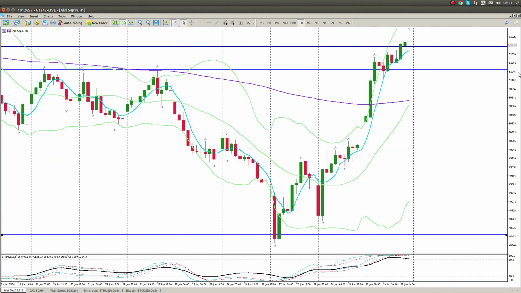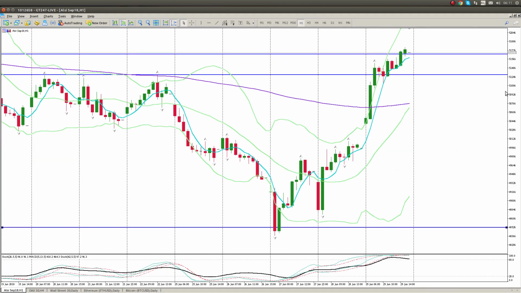Let's get down to the hour so we can see what we need to look at. So if we have a look at the price action at this stage, the hour has a bit of a wedge forming here. Okay, and we're also moving away from the Bollinger Bands here. So there could very well be a retracement. You can see how the oscillators are grouped to the top as well. So we could very well have a bit of a sell-off to come and test this 200 moving average here.